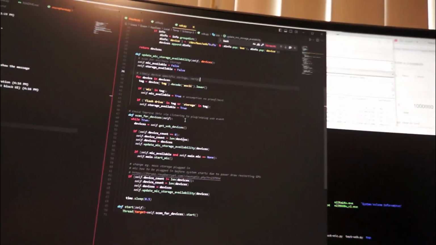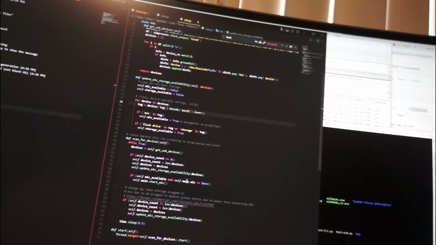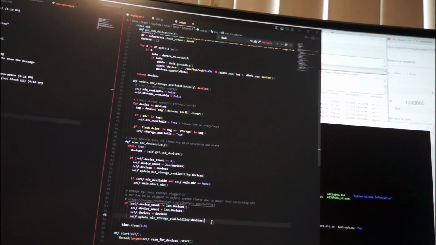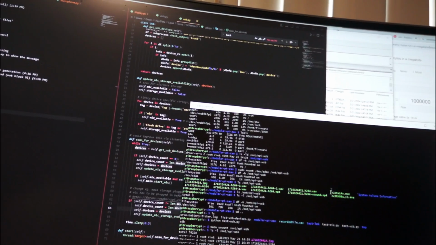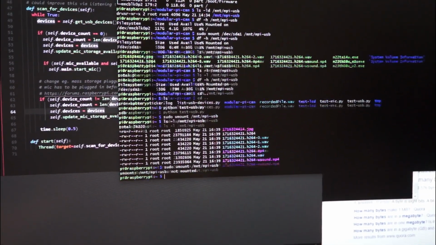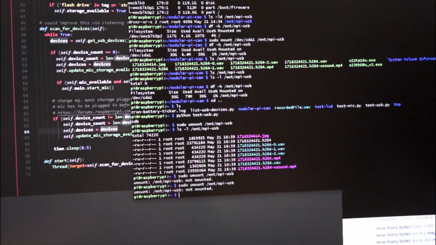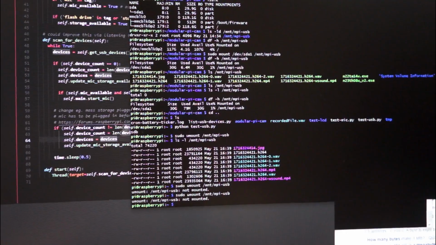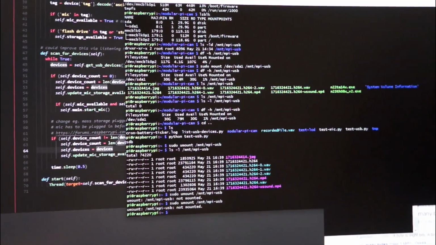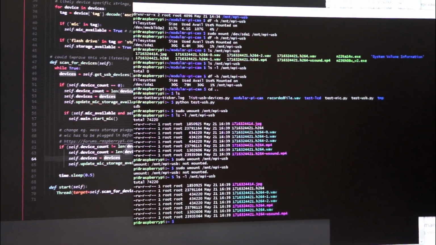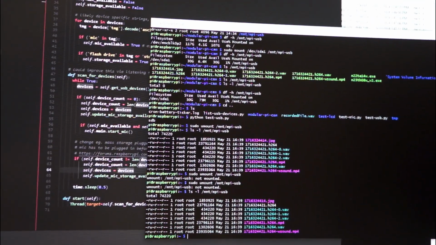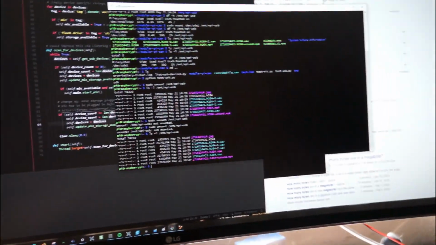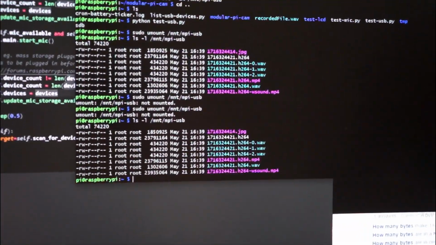Pretty much, in USB, when it detects the thing is unmounted, scan for devices, it'll automatically just unmount that. I don't think it causes an error if you unmount something that's not mounted. It's just not mounted, but yeah. Just weird, how does it work if it's not mounted? Well, I'll add that unmount and then I'll test it real quick.